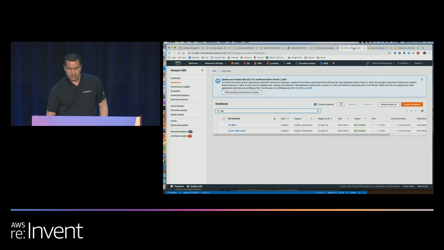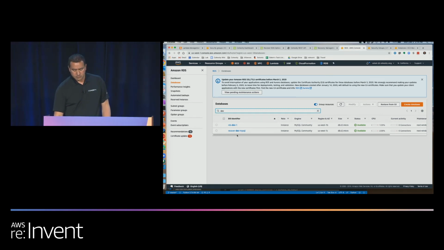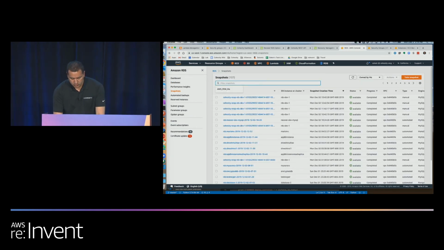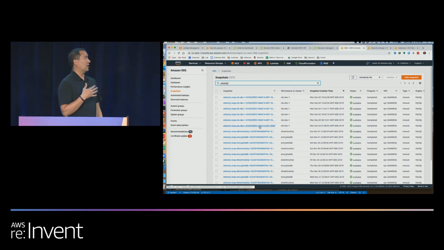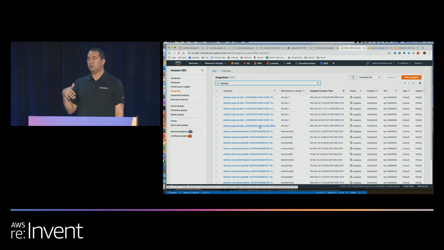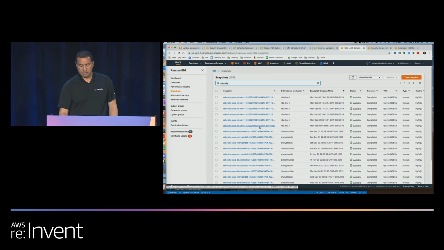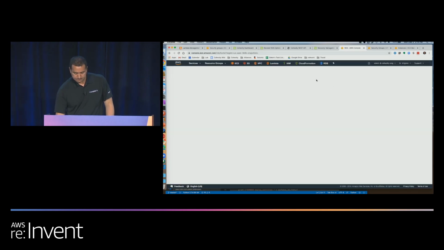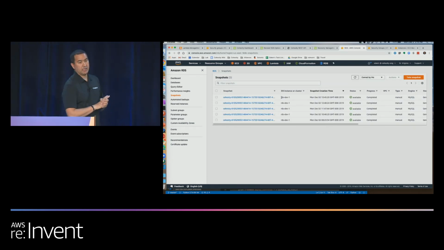And then what you'll see in the console is, here's my RDS console. If we go into snapshots, you'll see all the snapshots that we've created, and we name them with Cohesity. So if I do a search for it, these are all the snapshots that we've created for our RDS instances. So this is locally, so I'm managing it within my protection policy, doing it every hour for this demo. And then I also have it replicating. So if I go to my east, as part of the backup protection job, I'm having it replicated to the different regions.